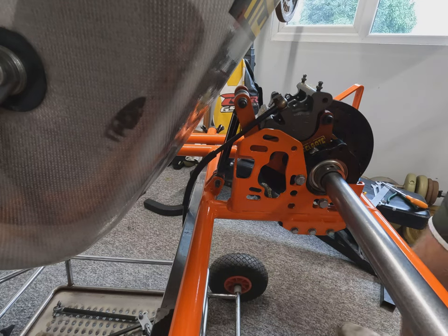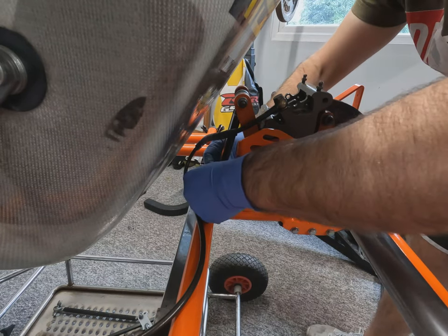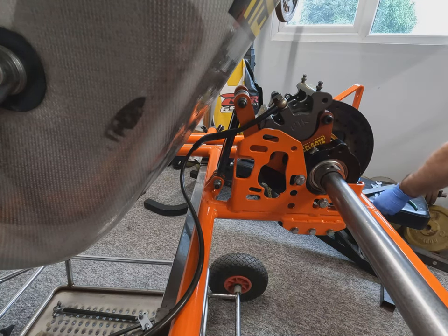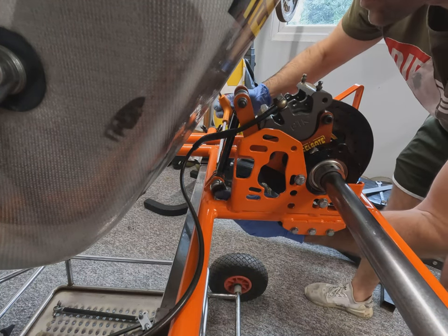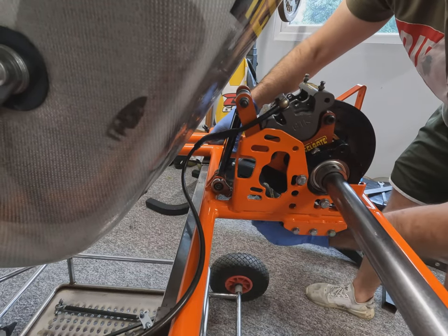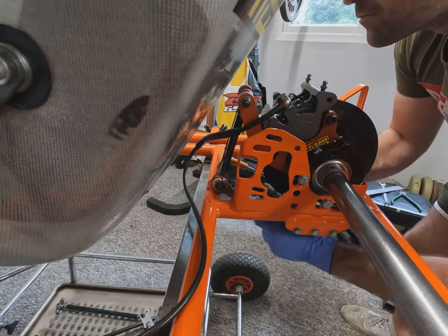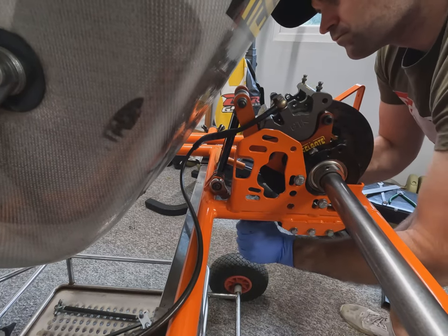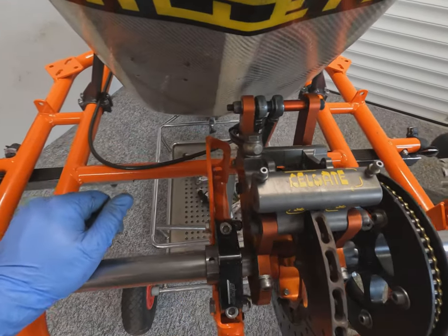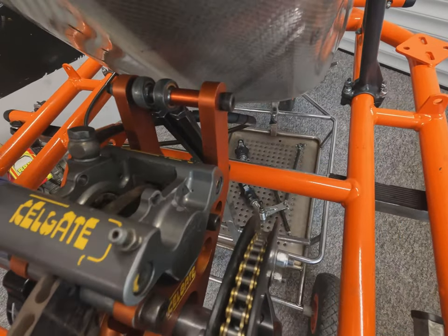You can also see here the bracket that is welded onto the chassis from factory for the standard factory caliper. Not used in this install, as we're using this floating Kelgate GTK. Now we've got the caliper installed, we can see the full setup with the bracket and the adjustable link rod that bolts onto the chassis.